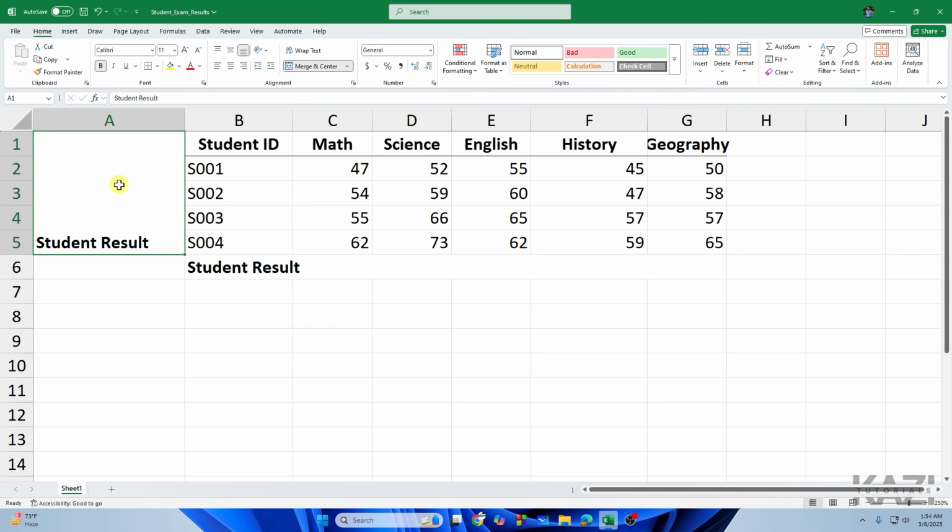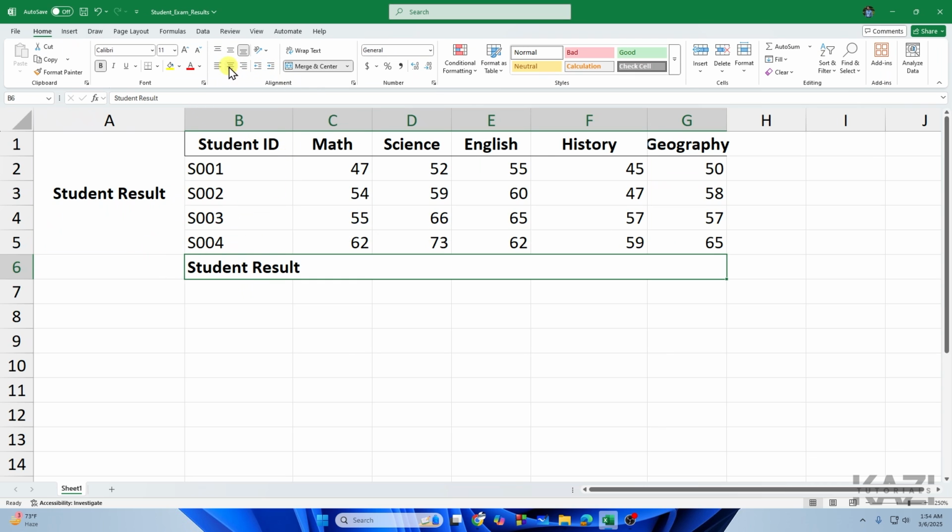Alright, so if you want to align this text right now, you can simply go to the Home tab again and you can see the alignment. So we can either go with the middle align, and simply go with the middle as well. So for this case also, we can go with the middle and middle like that.